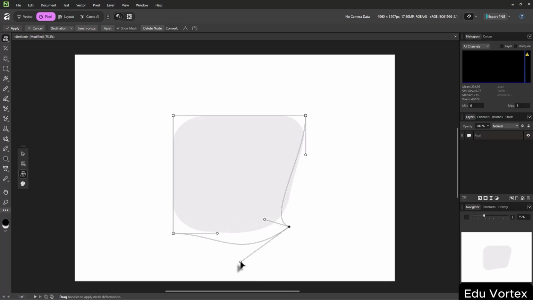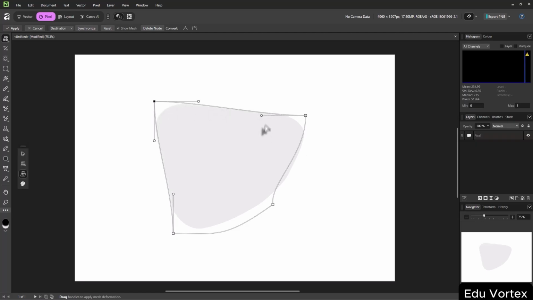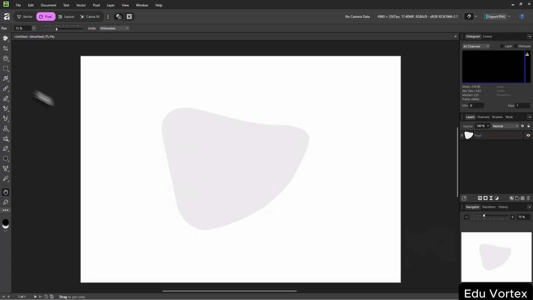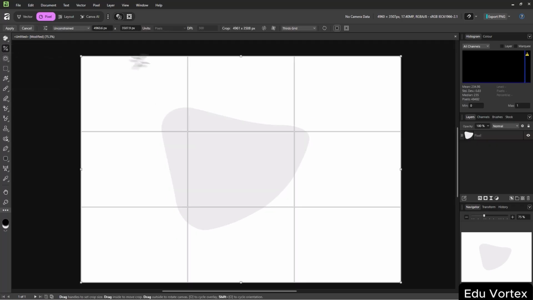As you can see, we can also change the perspective, but at the same time, we can also move all of the points here. As you can see, I have changed the rectangle to literally a blob. Now the next tool is the crop tool, and by the name you can just imagine this is just for cropping all of the things which are available on the artboard.